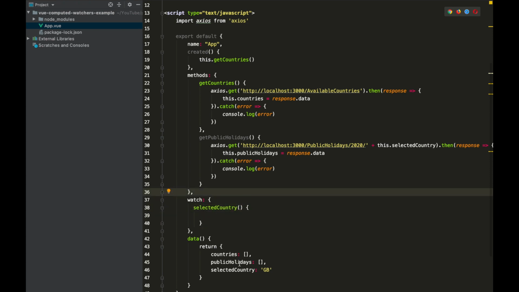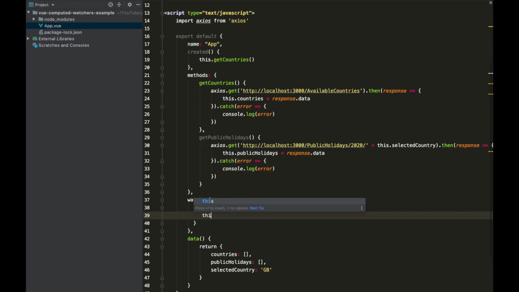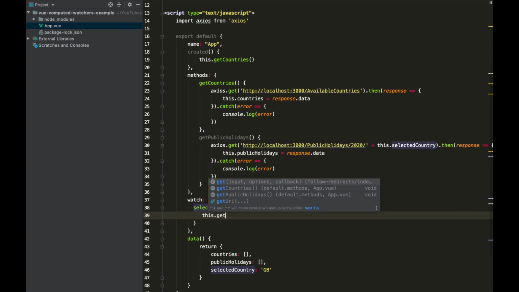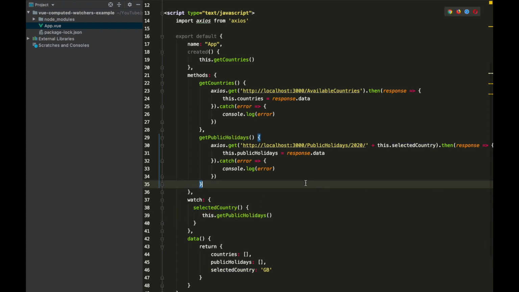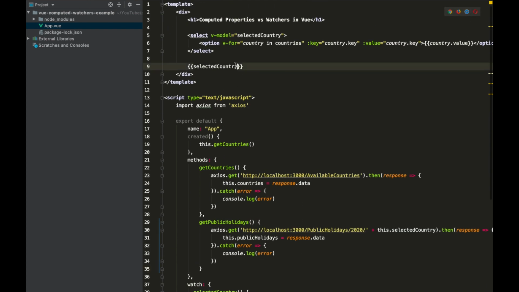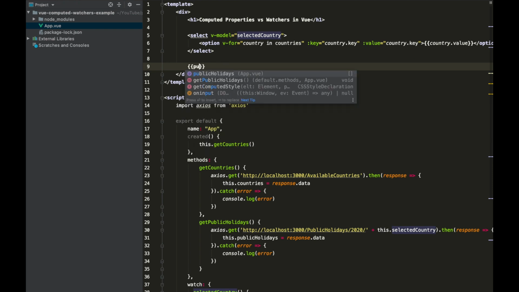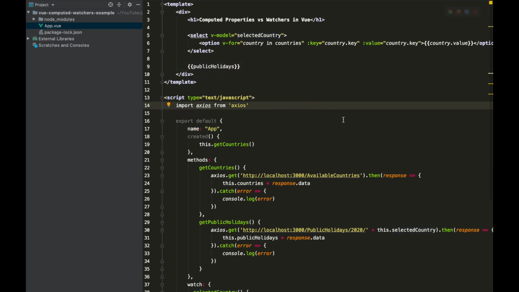So it's a method called selected country, so it basically matches our selected country data here, and then every time it changes we just put this dot get public holidays, and rather than display the selected country we'll just display the public holidays array like so.